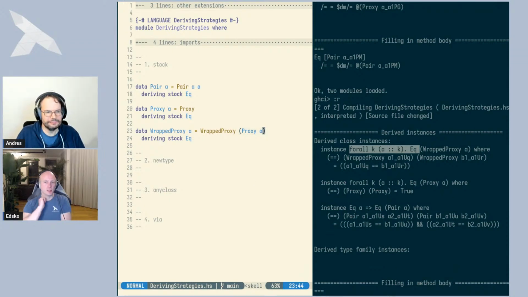So the fact that it's used on the right-hand side does not necessarily mean we need any kind of constraint on a. Here we even use the a syntactically. That's why I was showing this.